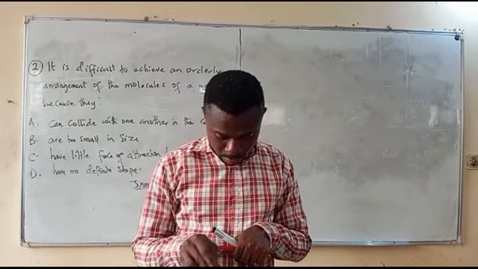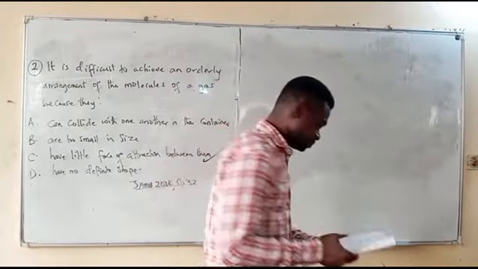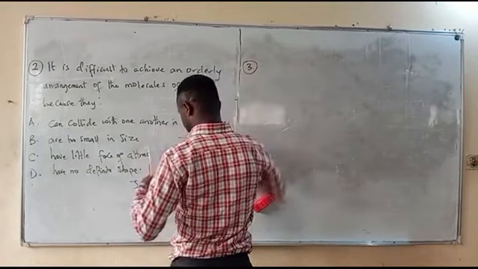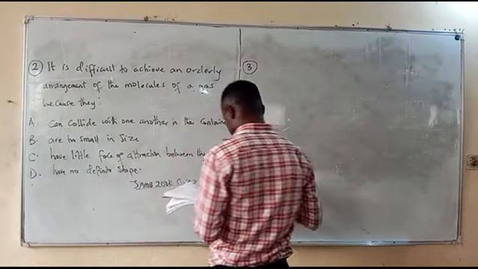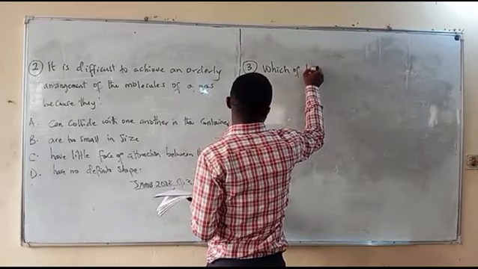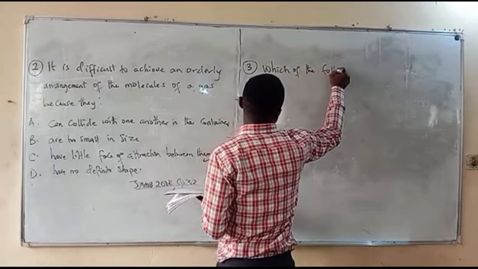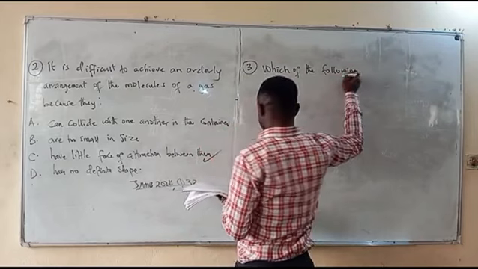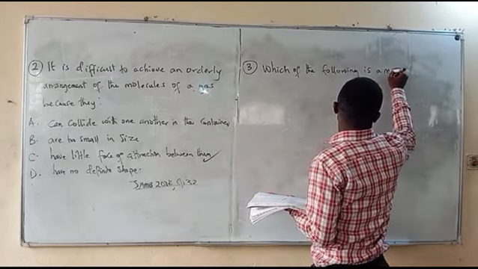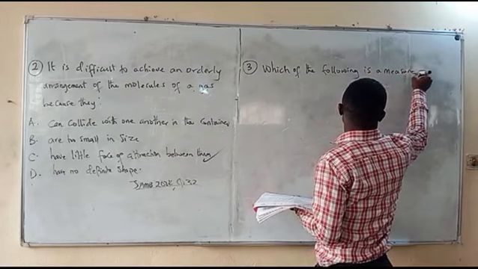Do you understand the question? Which of the following is right? By measure I mean, as temperature increases, the average kinetic energy will do what? Increase. Decrease temperature, the average kinetic energy will do what? Decrease. So it is a measure of the kinetic energy. So the answer is what? Temperature.